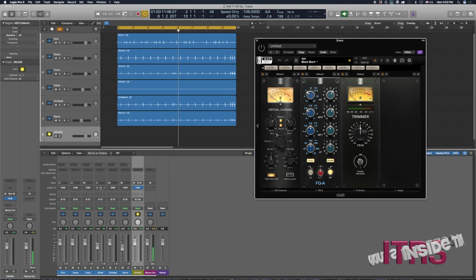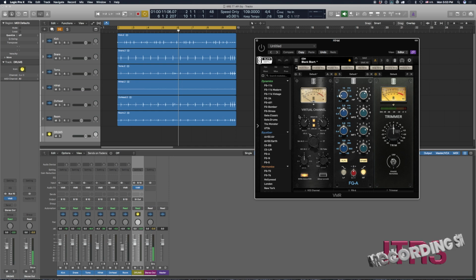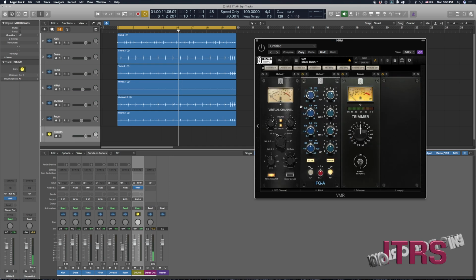The last adjustments I did were to the hi-hats. I am adding some more 5K. I am adding some 800 here just to add some body to the hi-hats. And again, the shelf, and I am using the filter here because I felt, again, that nothing above 15K or below 50 needs to be present in my hi-hat track.